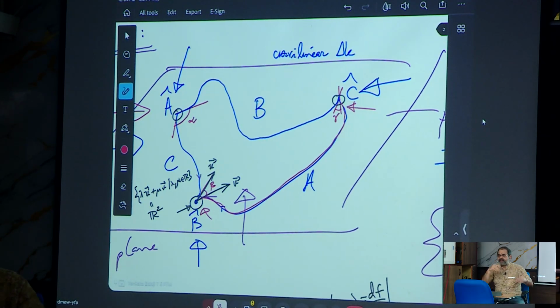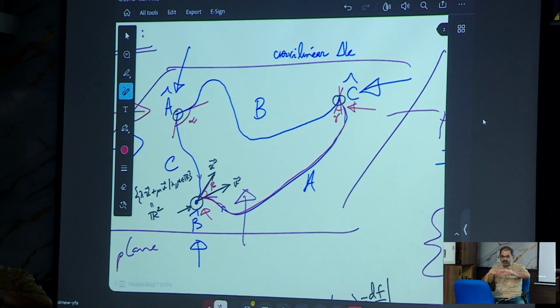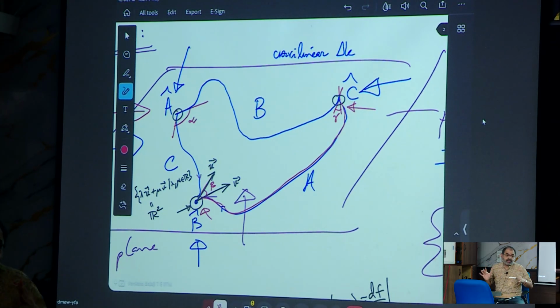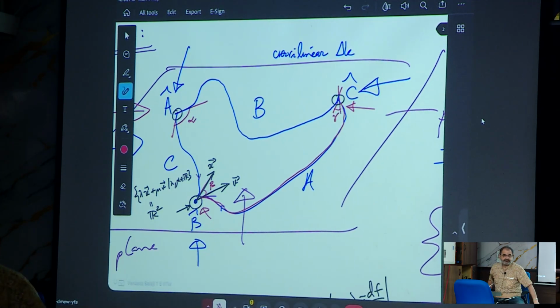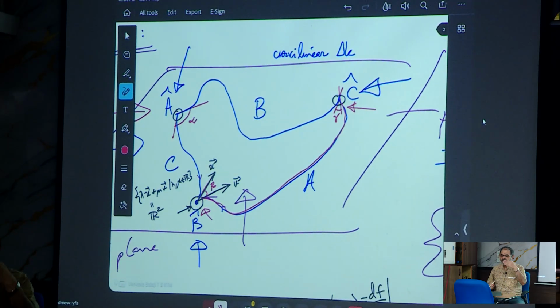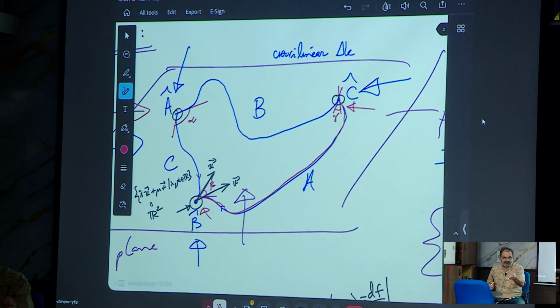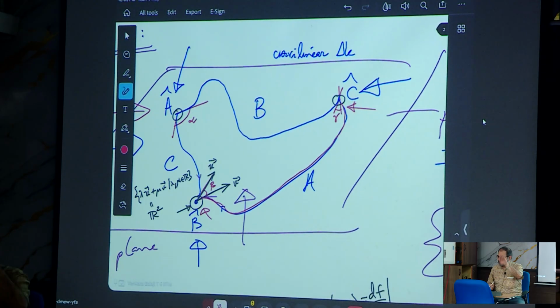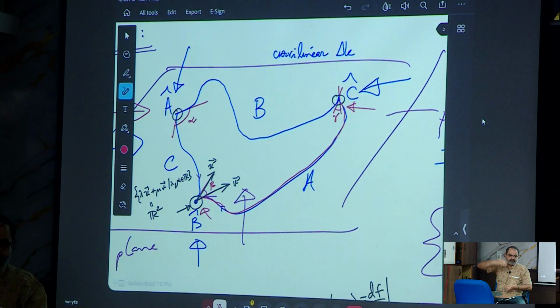Then there's a whole hierarchy. There are all kinds of crazy things. There are continuous curves which are nowhere differentiable. Then there are continuous curves which are differentiable, but the derivative is not continuous. Then there are continuous curves which are differentiable and the derivative is continuous, but the second derivative does not exist. Then you can imagine the second derivative will exist, but it is not continuous. Then the next one is the second derivative exists and it's continuous, and then you can go on to the third derivative. So you get a whole hierarchy of families of curves.